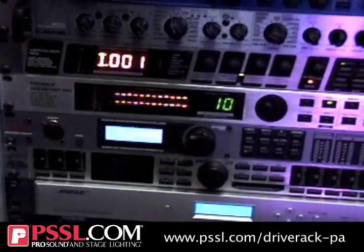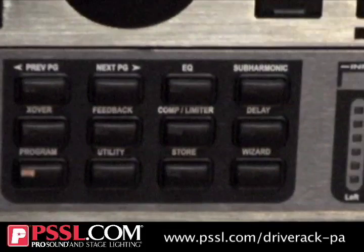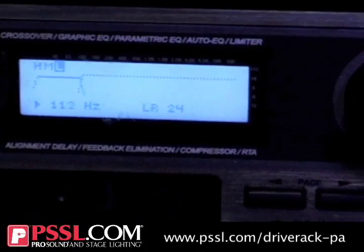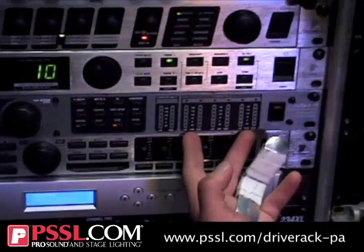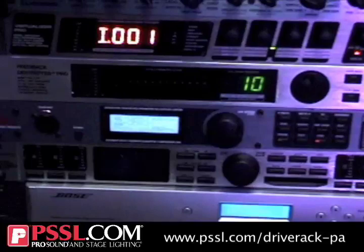You have sub-harmonic synth built in, which is used to increase the low frequencies of the bass from 24 to 36 hertz and 36 to 56 hertz. The crossover is a three-way stereo crossover — you can change the different slopes as well as the different frequencies, bringing the low all the way down to 20 hertz or up to whatever frequency you want. If set up as a three-way crossover, you can cross the high and low over at 80 or 90 hertz, run the mid full range into another amplifier, taking advantage of the compressor, EQ, and other processors built in.